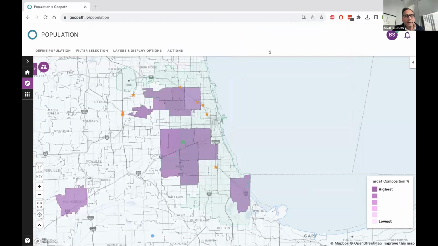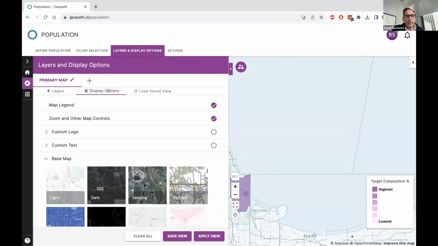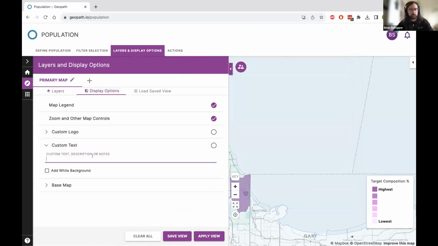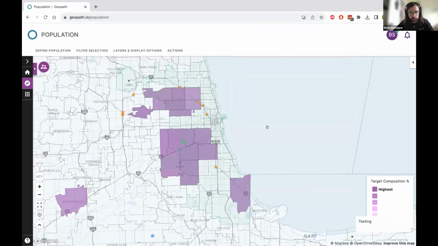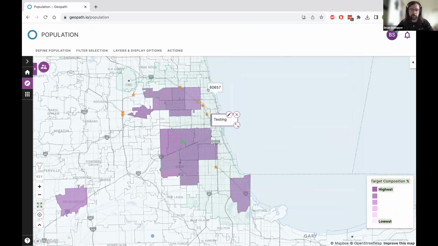Right. And another question came in too. Are there ways to label the map and customize the map even further in terms of display options? I believe you can add, let me try it. I believe so. You can add text. Add a white background. Should be somewhere. Oh yeah, here it is. So yeah, you can definitely add, and you can add multiple ones if you want to, like, this is Chicago, whatever, and then you can place that and explain, okay, this is spot whatever number.